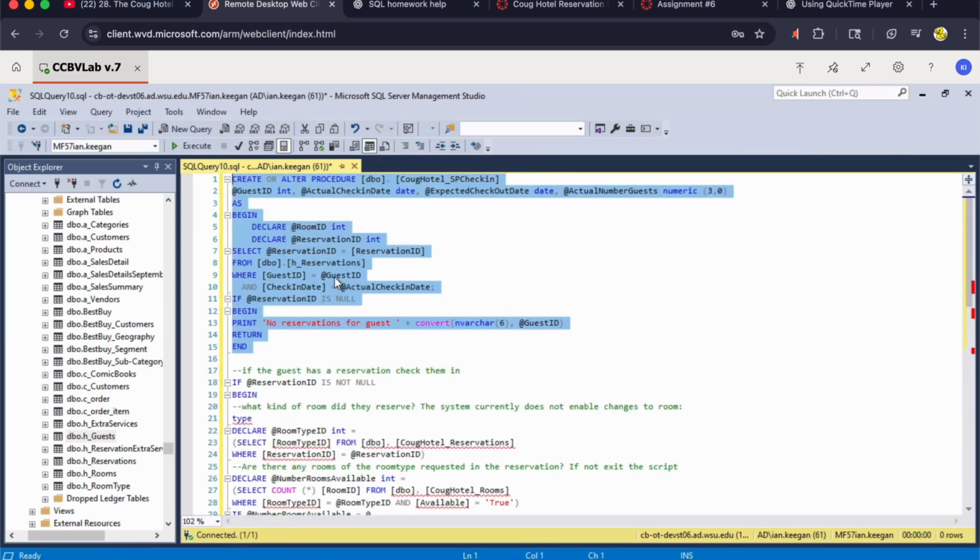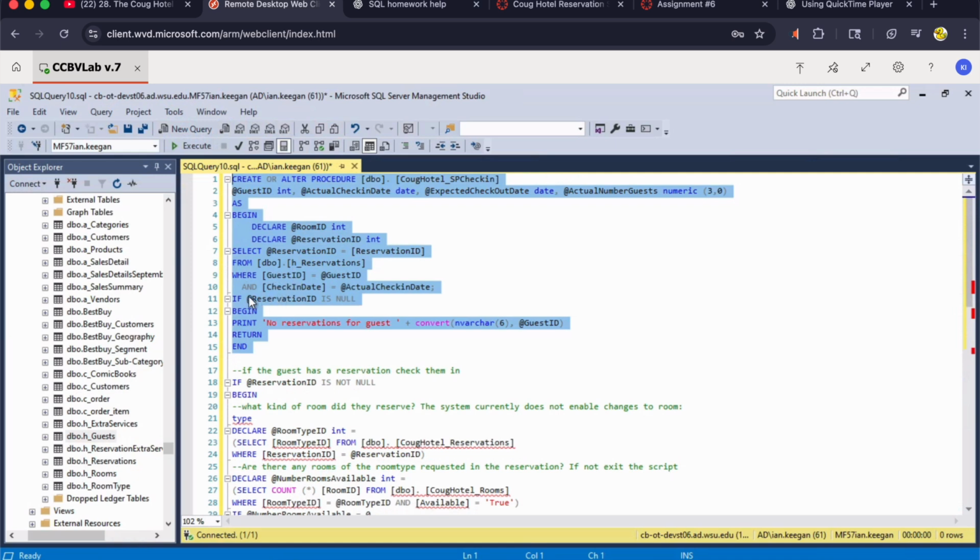All right, so this part of the procedure, the check-in procedure, it validates whether a guest actually has a reservation the day that they're trying to check in. And so you store the reservation ID in a variable using the select statement.